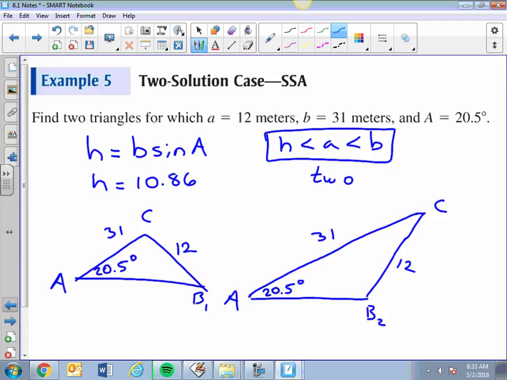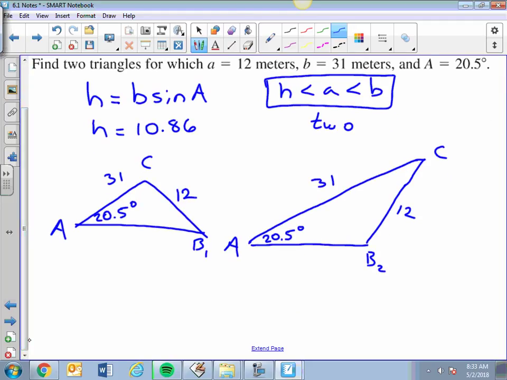Now one of these is going to give an acute angle, and for the other one, you're going to have to subtract whatever that angle is for B off of 180 degrees. That's how you find out what your other angle is that you could possibly have with the second triangle. So let's use the law of sines to figure this out. I'm going to find out angle B right away, and once I do that, I can figure out what angle C would be in each one of these.